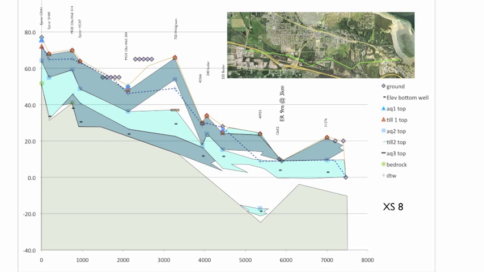We realize on this cross section the continuity of the aquifer from left to right. We also can observe a dip in the bedrock with buried valleys observed at distances between 5 and 6 kilometers. At the bottom of this deep valley we have a lower aquifer, a deep aquifer.